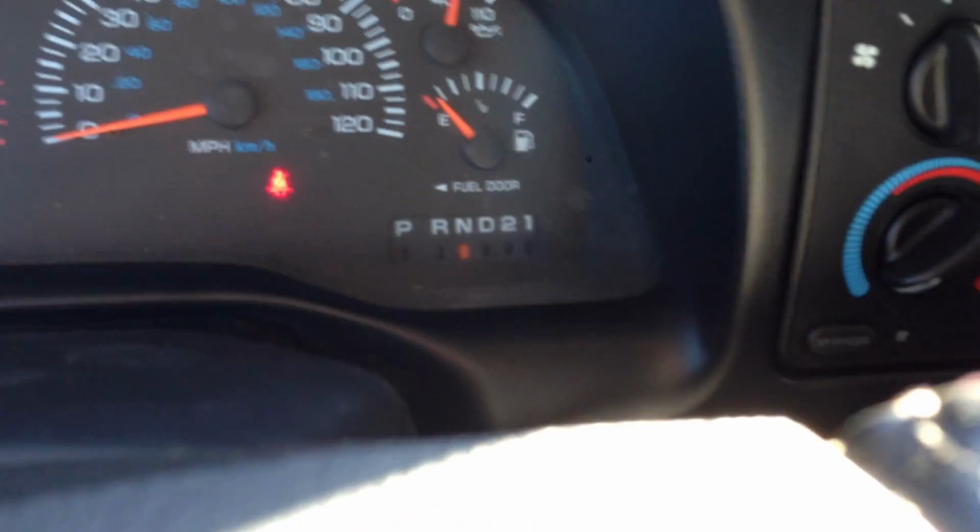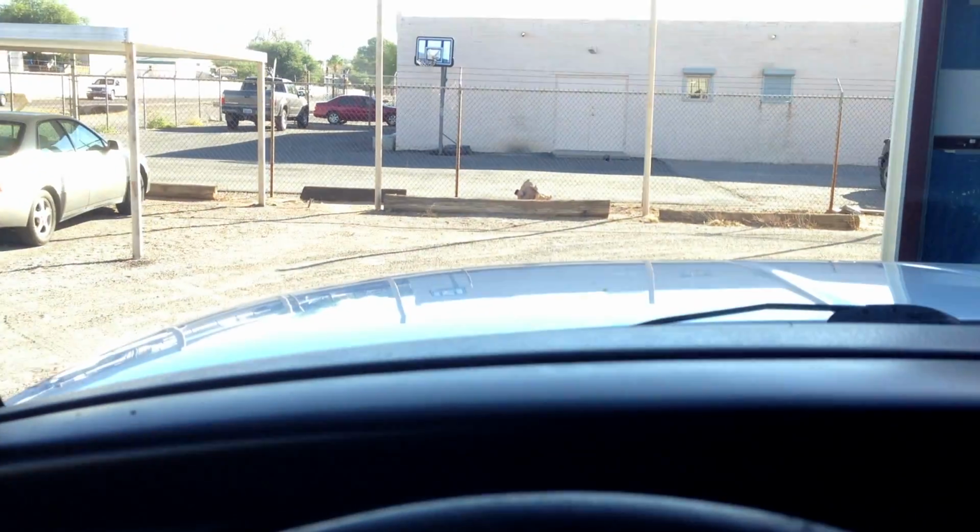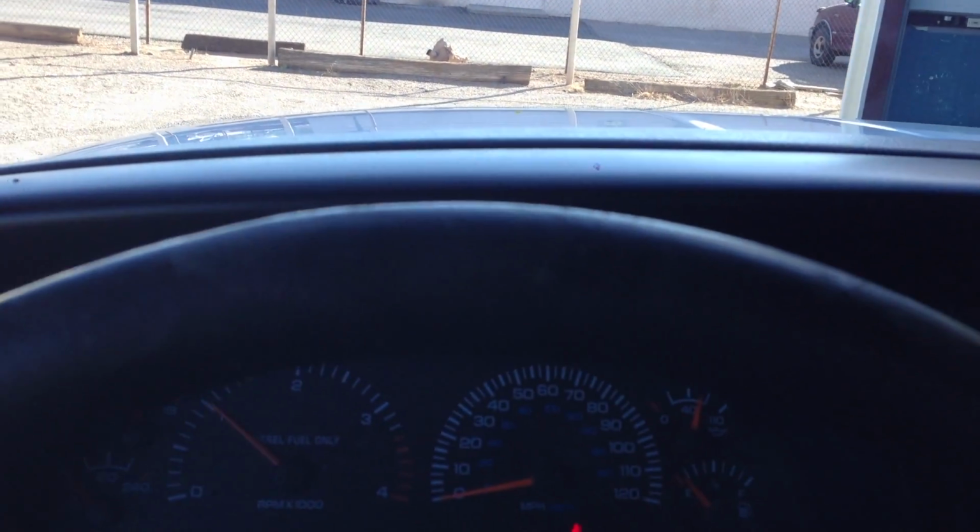Let me put it in neutral. Let's go to four low. That was easy. And there's the four-wheel drive light there. Yep, that's for low. Put it in reverse. Yep, four-wheel drive and low works fine. Let's put it in neutral, all the way back. Now we're in 4 high. Put it in drive. Just drive, that's fine. Reverse, perfect. Good neutral, and let's go back to two-wheel drive. There we go. Alright, let me get a seatbelt on here. Light's not liking it too much. There we go. Alright.